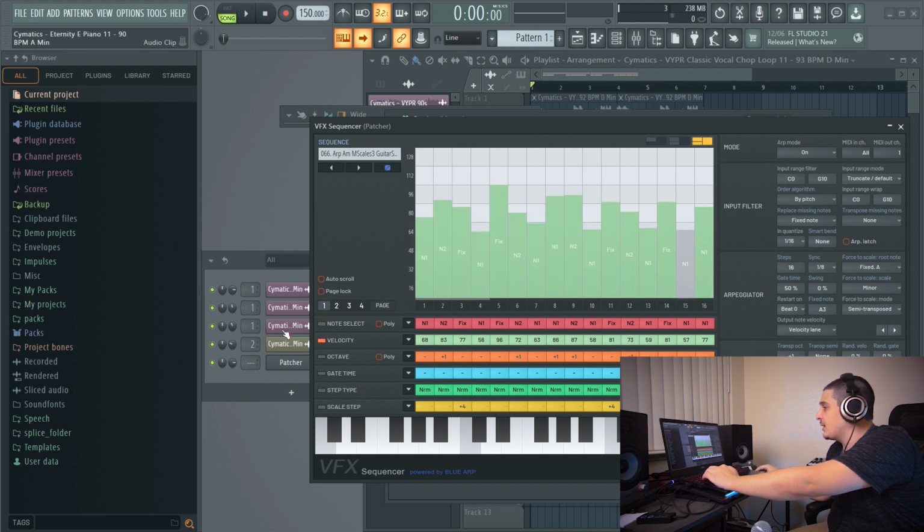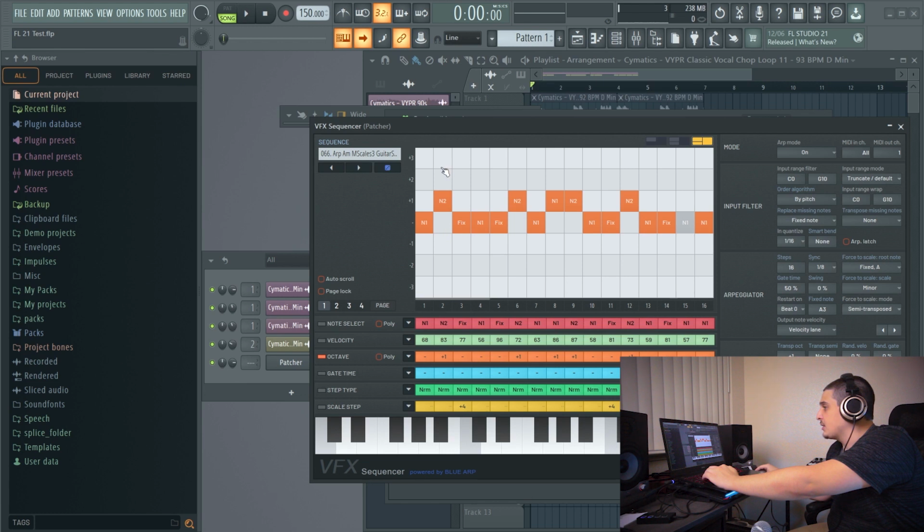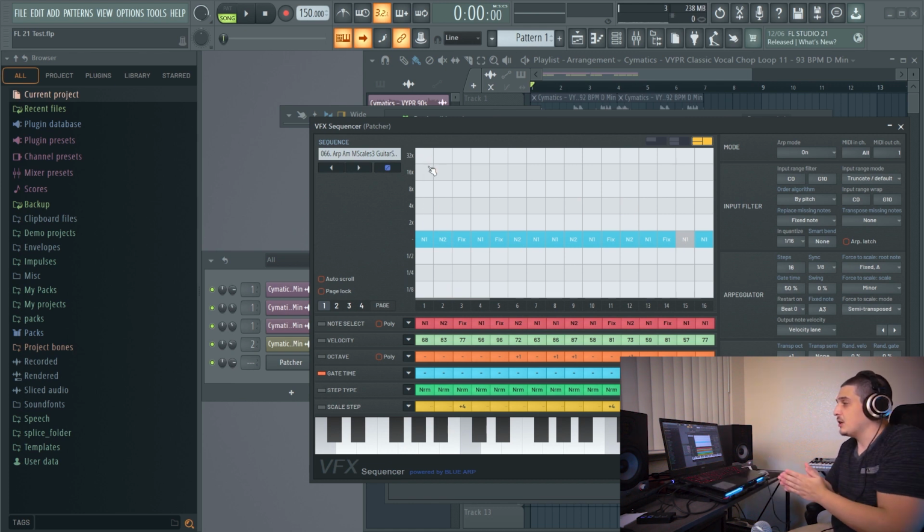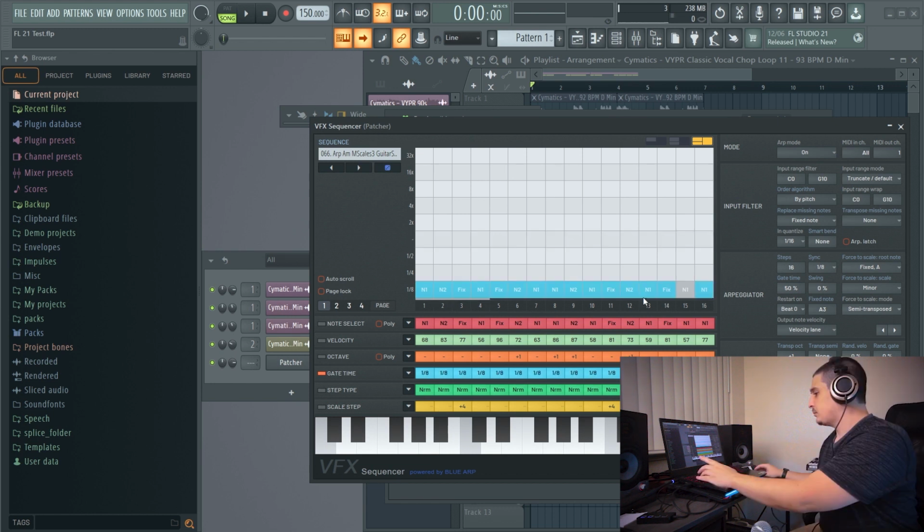We have velocity options for each. We have octaves, so we can set them in different octaves. We can also do multiple octaves at once, although I don't 100% know how to do that. We have gate time, which as you move this up, it makes it a longer gate. As you move it down, it makes it a shorter gate.